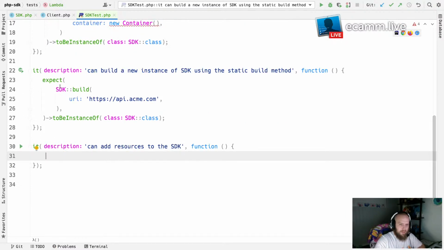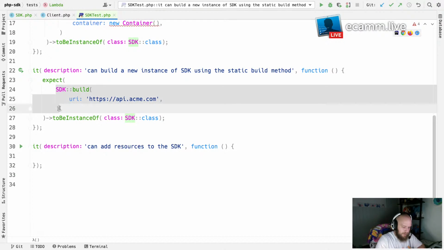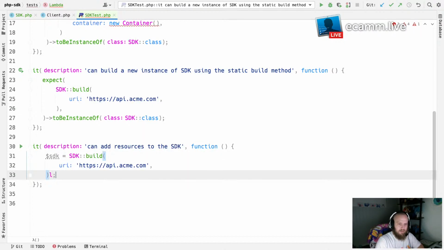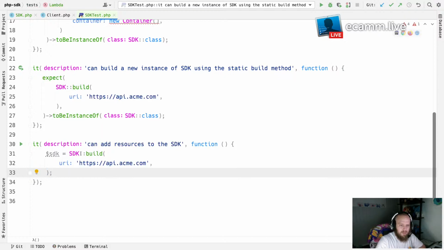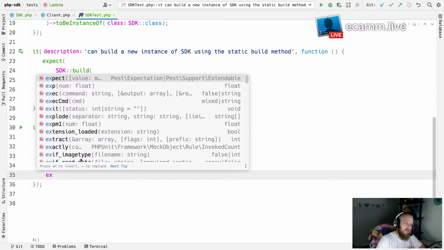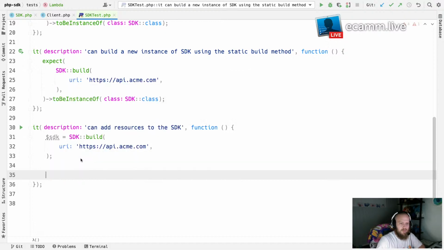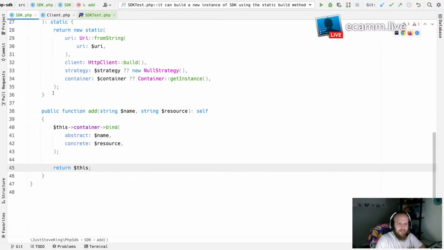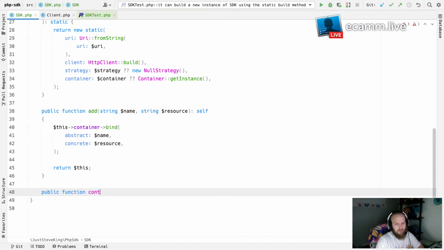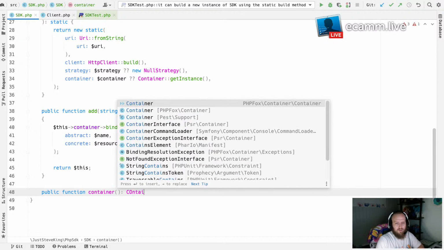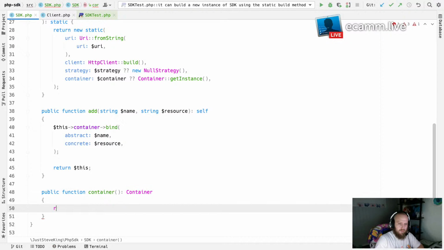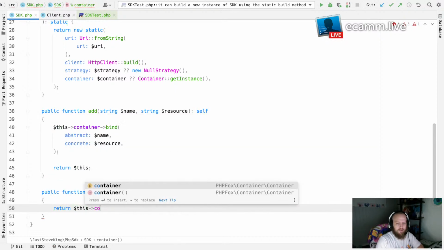So again, we're just going to quickly SDK build it or something. So it's going to say SDK equals that. We've got an SDK. To be able to test this, we need an accessor. So we need to have a public function container. Just return this container.